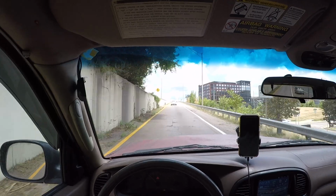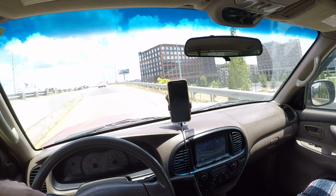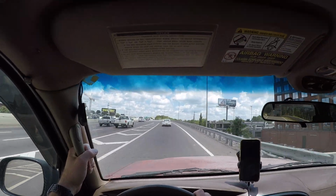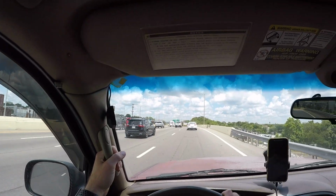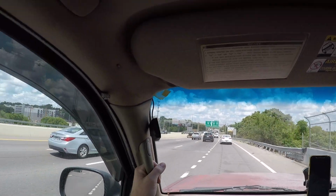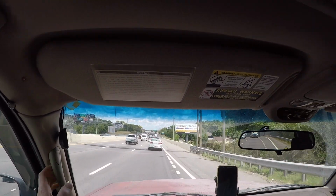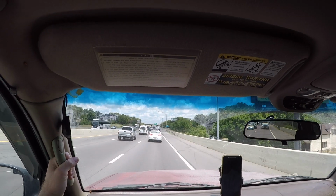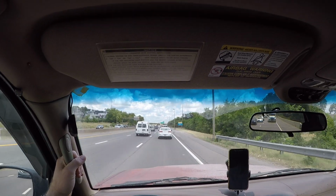Look at it. The AC's blowing cold. I've got this big armrest here. The passenger's got these big hand rests so I can just drive like this. I don't care. I'm sure it doesn't have the blind spot for merging like that. I have to look over my shoulder, which is not the most, it's fine though. I have insurance on the car. If I hit someone or they hit me, it's not that big of a deal.